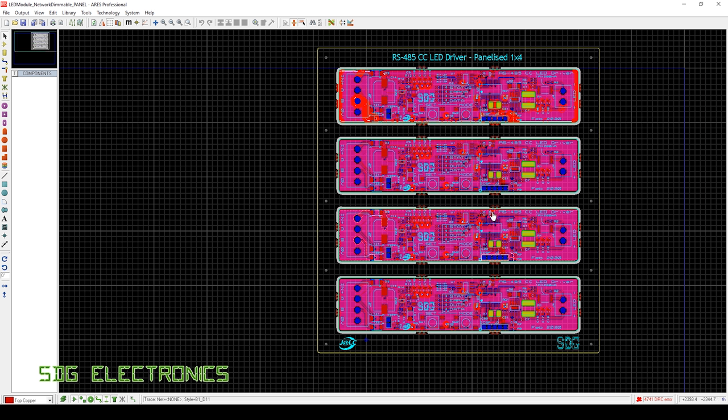After you're happy with the overall layout, you can just export the Gerbers as you would normally. You can export the bill of materials, and then you can export the pick and place file. Now, in Proteus and many other PCB tools, the pick and place file doesn't necessarily get duplicated for the multiple boards. So if, like in Proteus, you only get the pick and place file for the original board that was placed, you then need to edit that pick and place file in Excel.